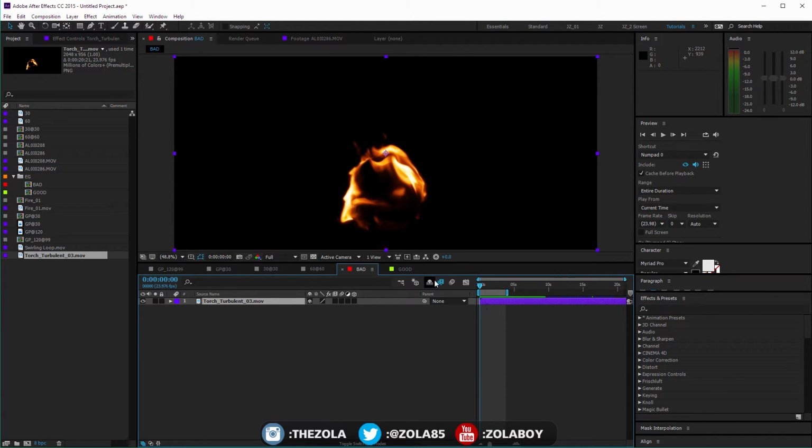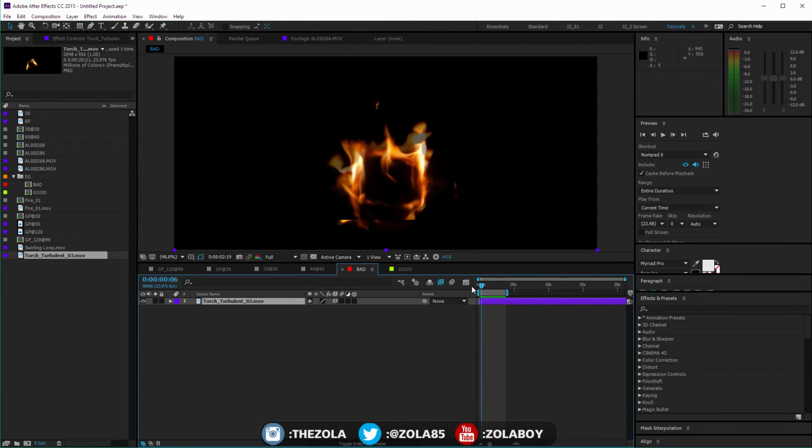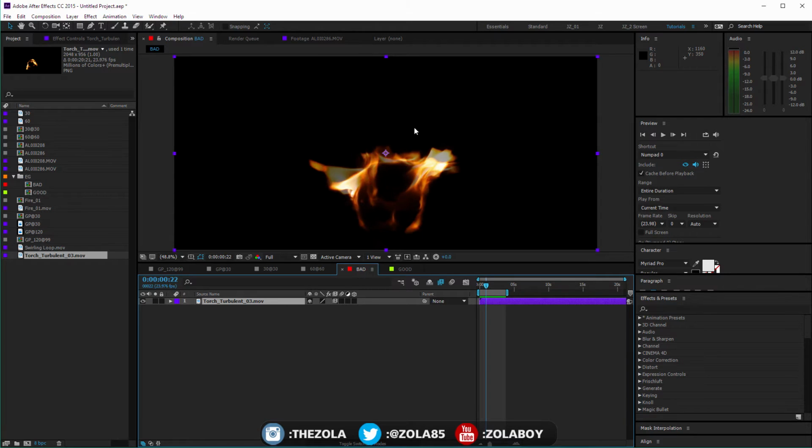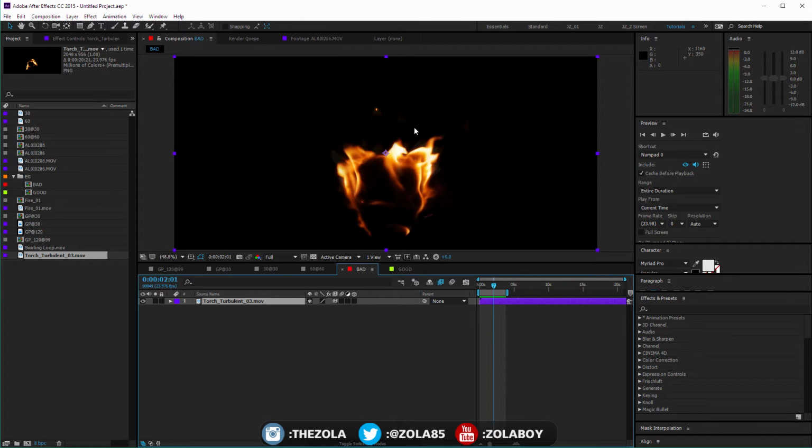Now the difference is, if you turn on frame blending for your composition, there's different ways in which you can do slow motion. At the moment it's off, so we're doing this duplicate frame thing. If I press this once to match this, it's going to try and do a kind of ghosting effect. That might be hard to tell here, so I'm going to skip through frame by frame. As you can see, it's lighting up the next frame and then slowly fading it up over 5 frames, then lighting the next frame, and so you get this ghosting effect, which can be cool stylistically. It's a different way to do slow motion.